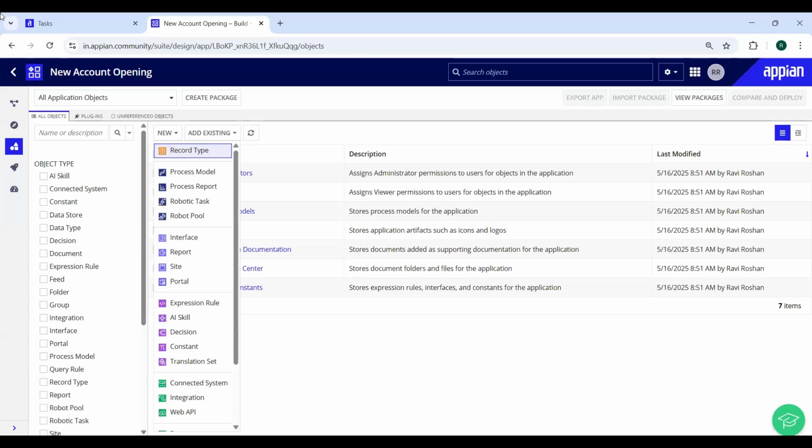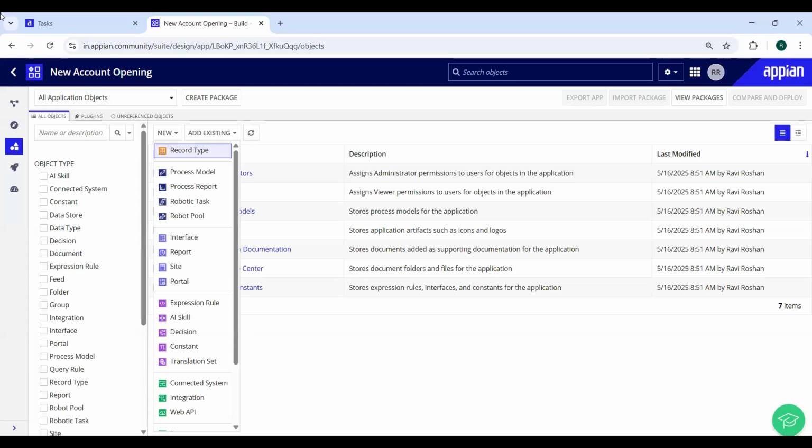So to take a decision, and let's say you want to send an email notification to the customer, we can define everything in our process model: what process it has to follow and what things it has to perform in the life cycle of your application process. So for that, we will be using process model. Inside the process model, we have different smart services like send email smart service, write to record smart service, generate document smart service. All those smart services will be used to build an application for your purpose.